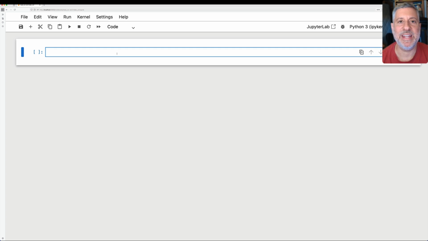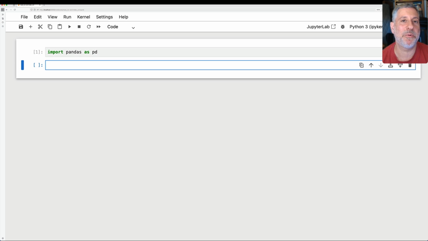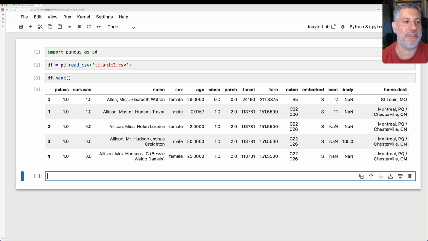How can we set the index on a data frame that we've created from an imported file? But let's find out. I'm going to say here import pandas as pd, and then I'm going to load up a pretty famous data set, the Titanic data set that I got from Kaggle and lots of people have seen so far. So I'm going to say df equals pd.read_csv, and it's right here. It's titanic3.csv. And I load it up and we look at this data frame.